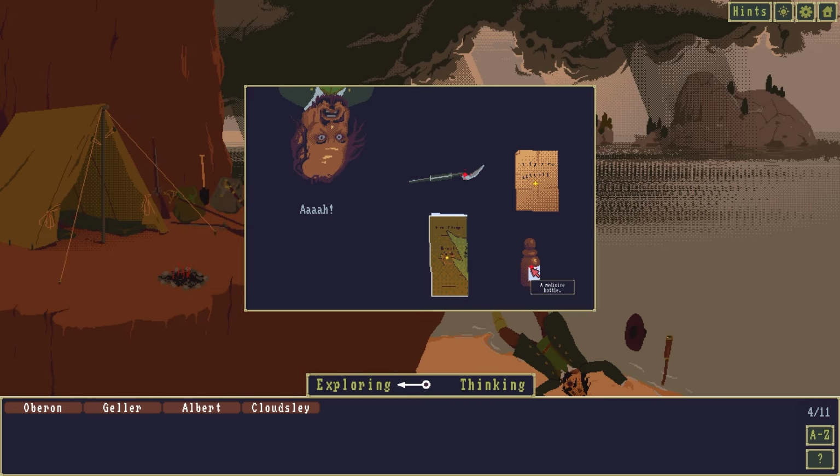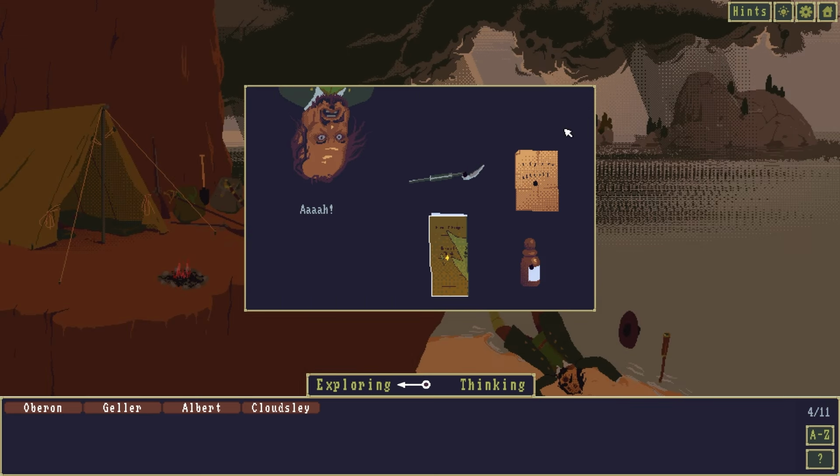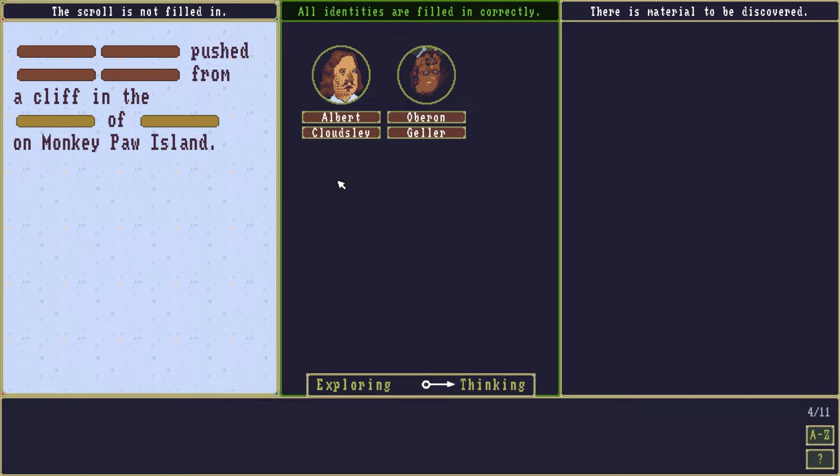Well, he has a scalpel, he has a medicine bottle, and he has the same note on him. I'm going to say if he has a scalpel and a medicine bottle, he is probably the Dr. Oberon Geller. Okay, well this is almost certainly Albert Cloudsley. So, we'd go here and we'd say, well, you are Oberon Geller, and you are Albert Cloudsley. Okay, all identities are filled in correctly, and from what we can see, Albert Cloudsley pushed Oberon Geller from the cliff. That makes a lot of sense.